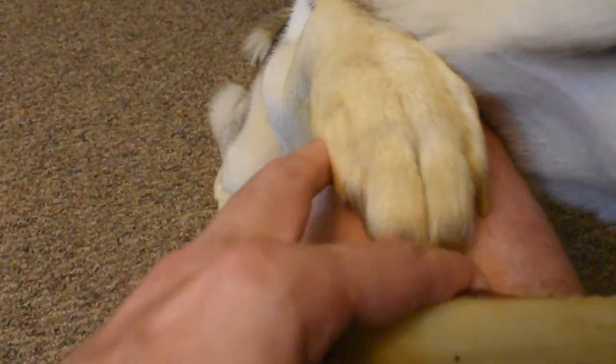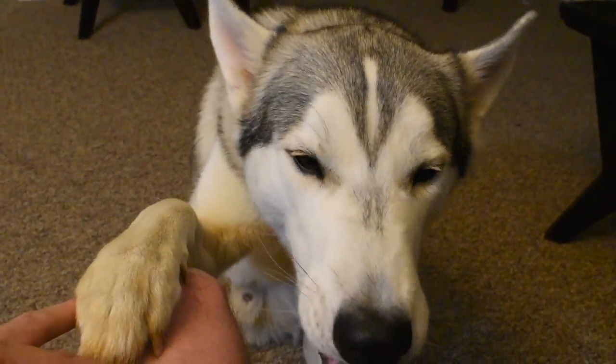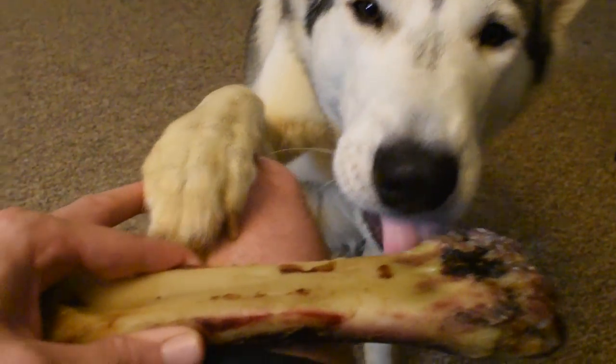Sometimes you kinda gotta assist the paw right there. See how my fingers are kinda holding it up? That's okay, don't worry about it. Don't worry about assisting them. Just let them know they're doing good, that's a paw. Now take it away.